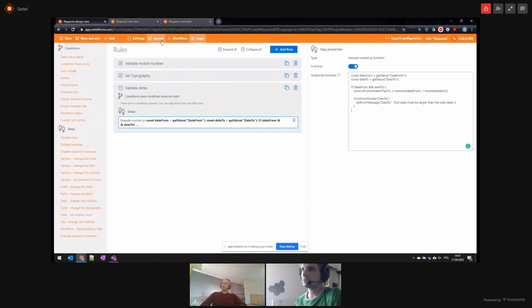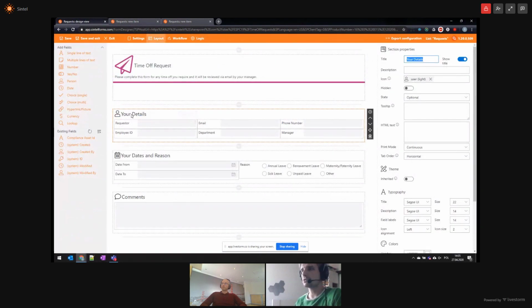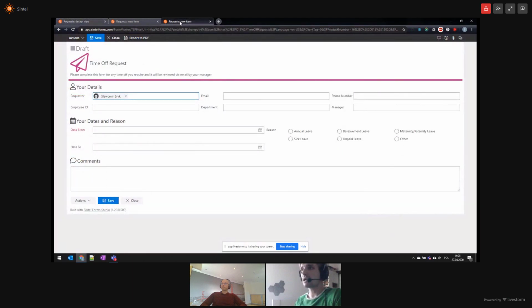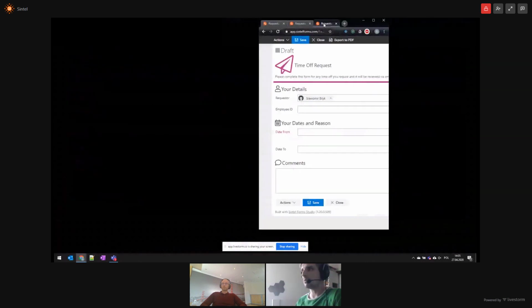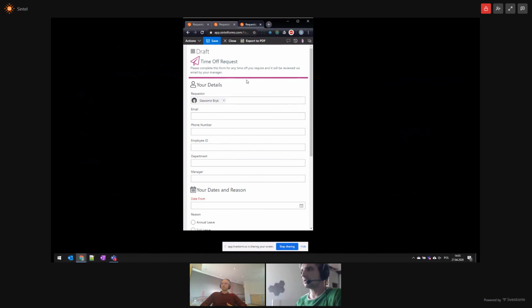If you go into the designer, in a section settings, you can see that there's a tab order property here. We can change it from vertical to horizontal. And on this tab here, I have the horizontal tab order implemented. So as I'm tabbing through the items, you can see that they're actually using the horizontal layout. Now it also is being preserved in the mobile view, meaning that you can actually see the same order here.